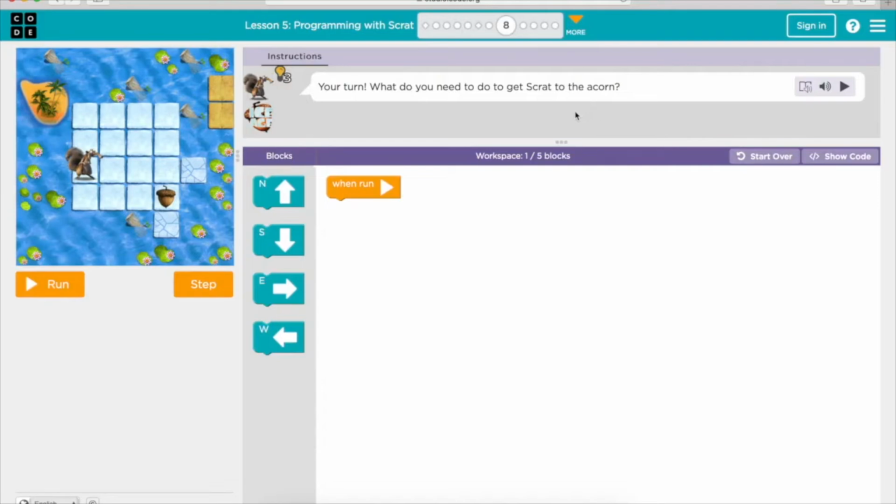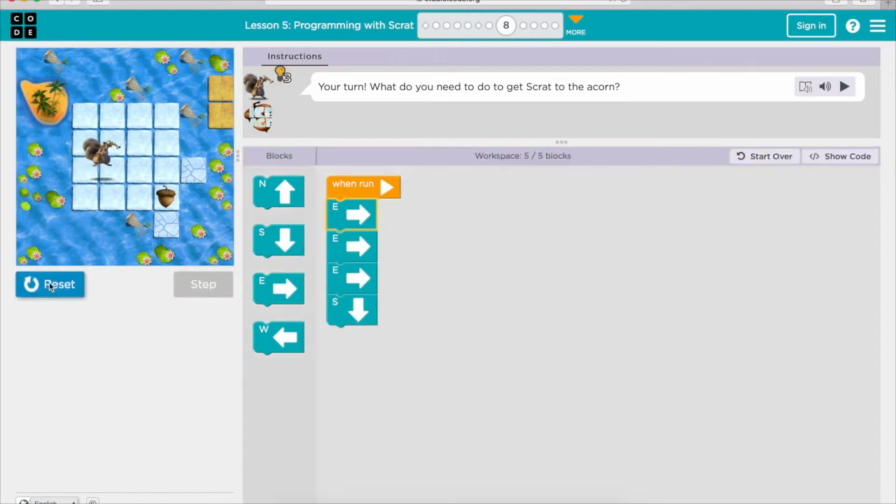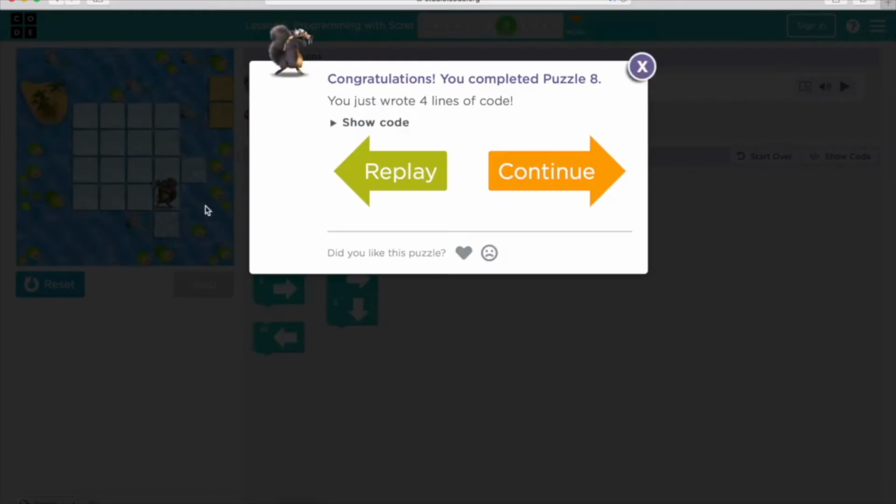You have probably seen, or maybe you haven't seen, the puzzles on code.org. Here, this puzzle, it's just Scrat from Ice Age, and his goal is to get to the acorn. What I would do is have him go east. That would put him here. He would go east again. That would put him here. He would go east one more time, because there are 3 blocks, 1, 2, 3, and then he's got to go what direction to get to the acorn? He's got to go south or down, right? So I'm just going to hit run, and he's going to go over, over, over, and down, and that's the coding puzzle from code.org.